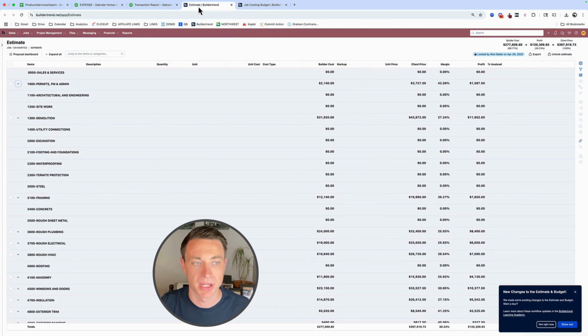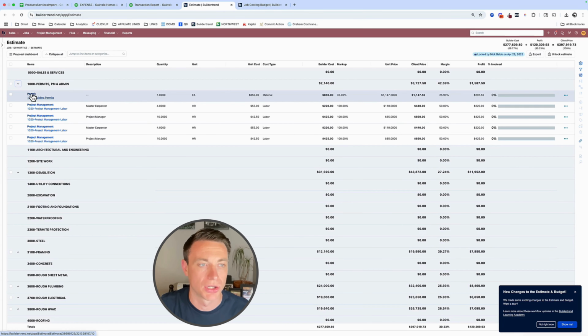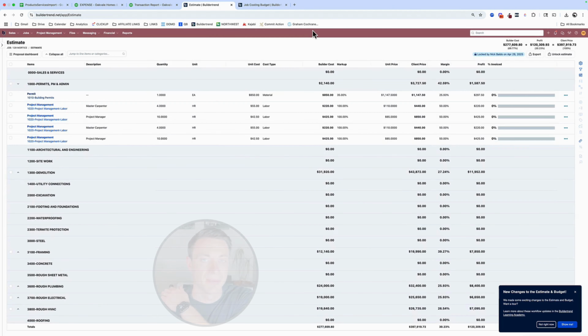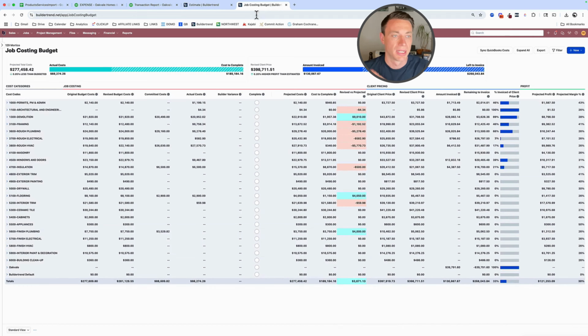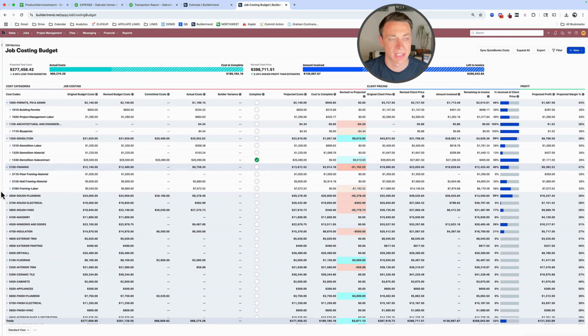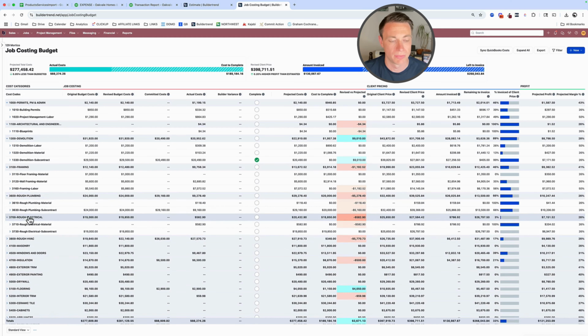Okay, so looking at something like Builder Trend, again, we're mirroring this over. We're showing the same exact cost categories, the same exact cost codes. So if I drill down into this one right here, this is a cost code of building permit, and that lands within my permits and admin. Going over to my budget, it's all the same, right? All the exact same hierarchy, the exact same list exists within QuickBooks as exists within Builder Trend, and we're really, really consistent. That's so important.